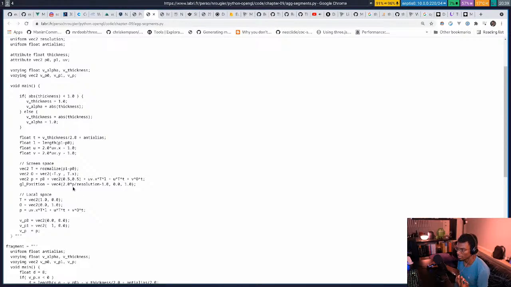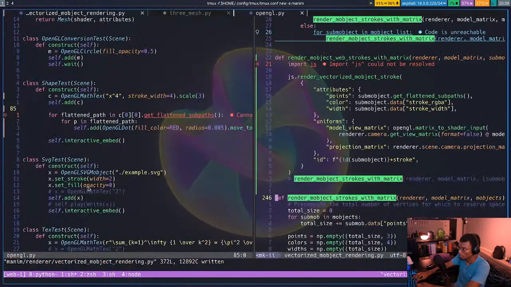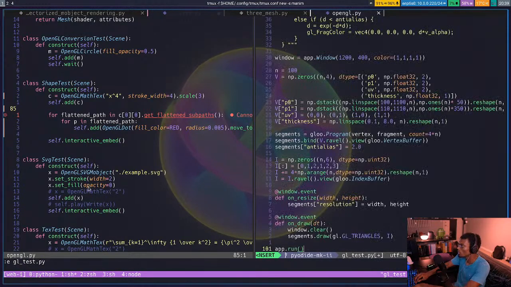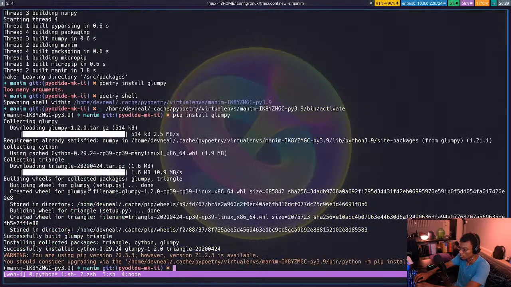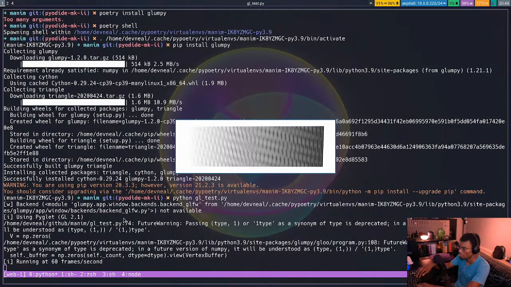Since it's divided by resolution, that makes me think it's normalized device coordinates. I think. Oh, so that's why he was passing an array so we could render all of these. Presumably.